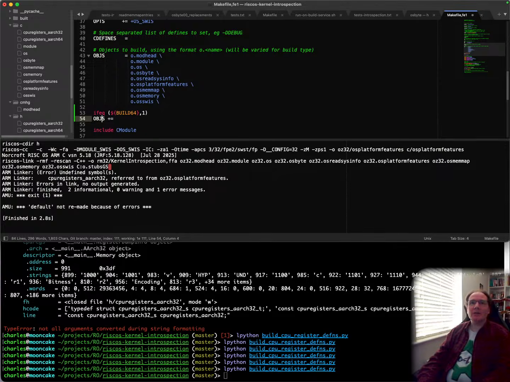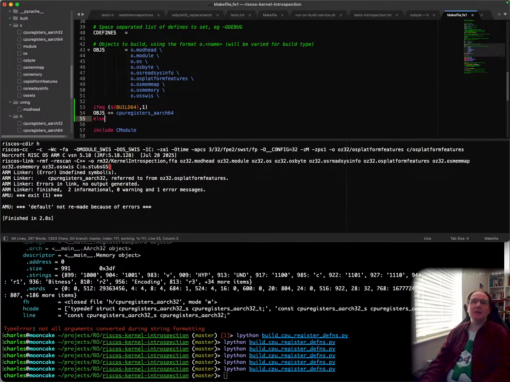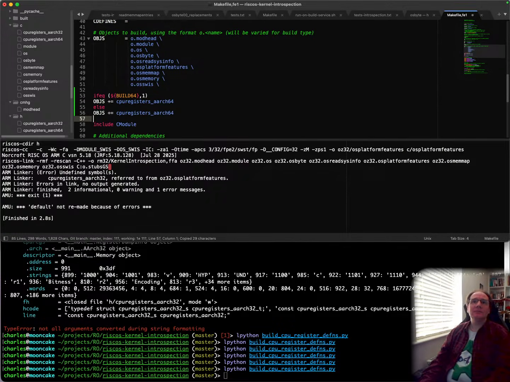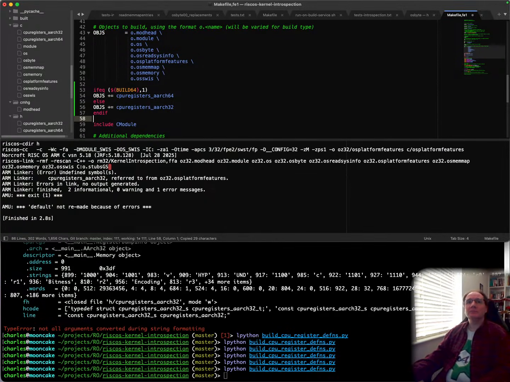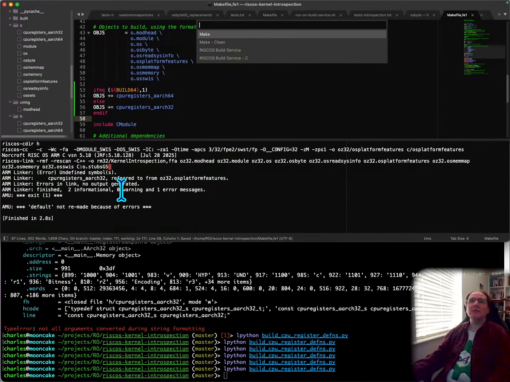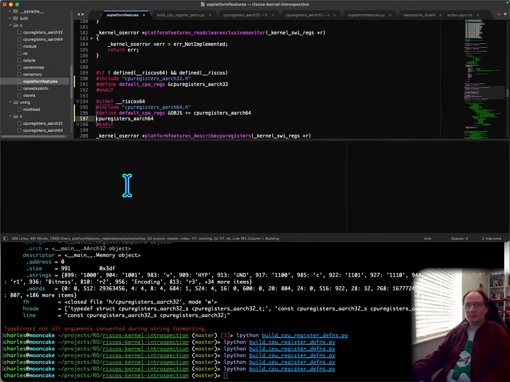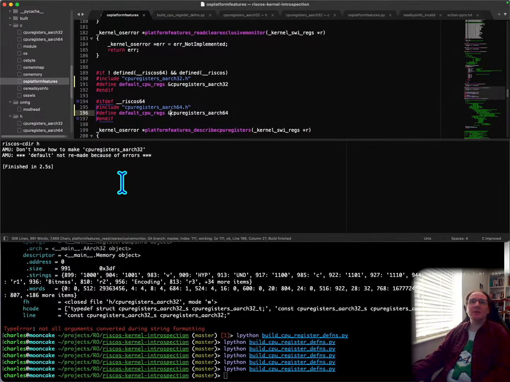Oh dear, I really can't type. CPU registers, else, build. Oh, no. Build. Oops, didn't mean to paste that.